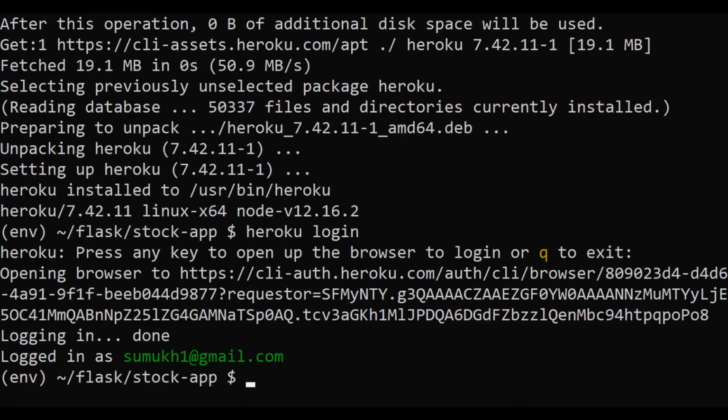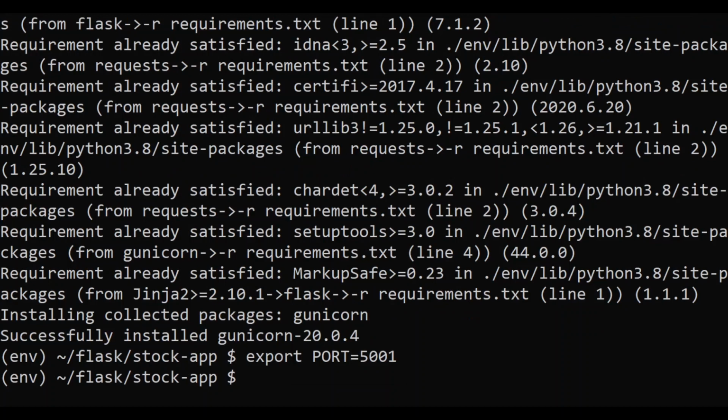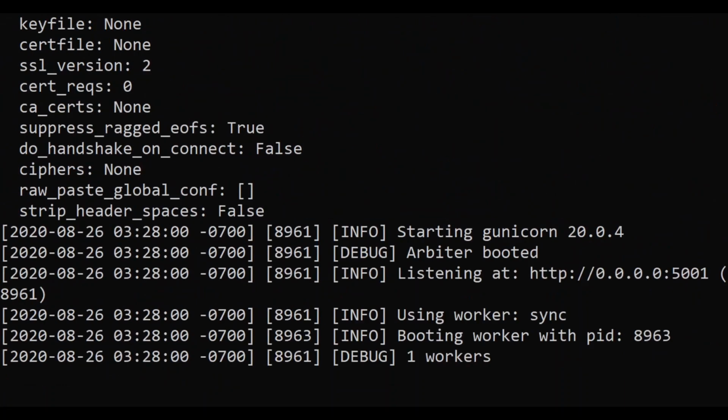The very first step we're going to have to do is install our requirements. We just added a new one there, so we're going to want to add Gunicorn to our requirements. Okay, then the next one is let's just set a port here. So let's say our port is going to be 5001. So let's try this out. If I run this command, Gunicorn is now listening at 5001.